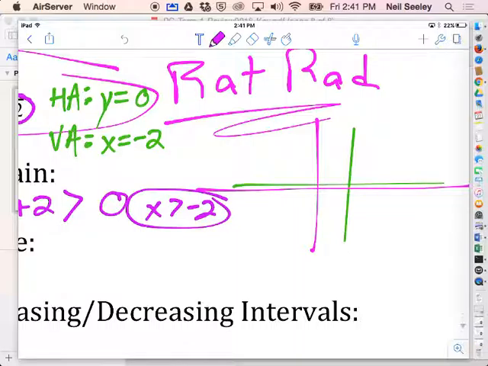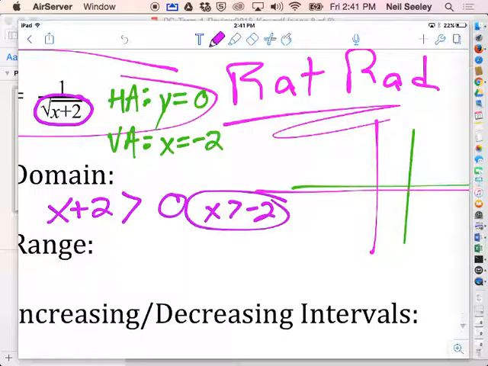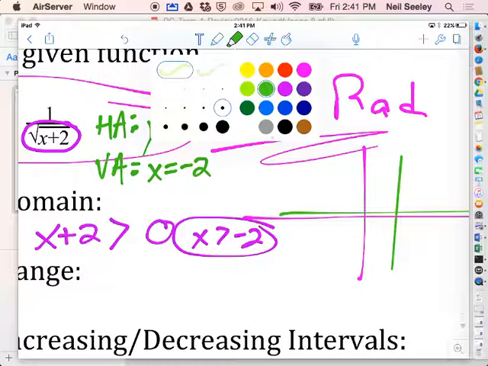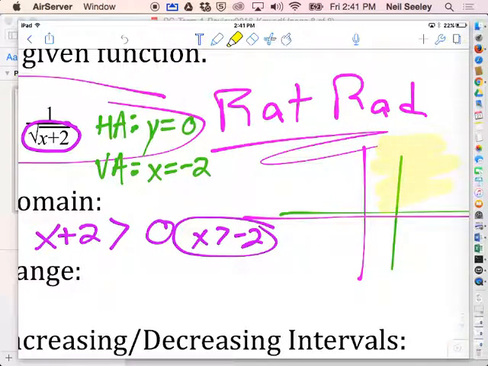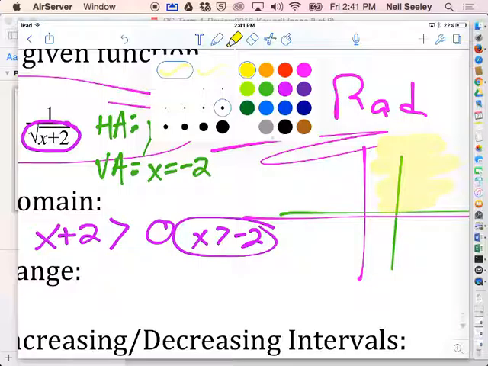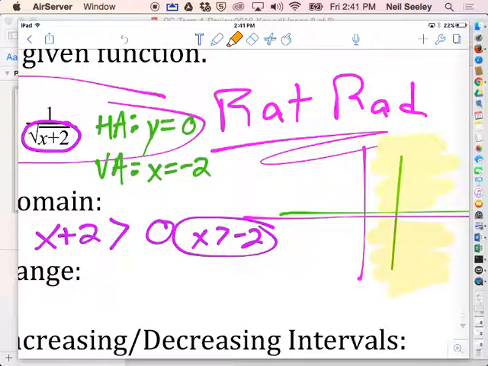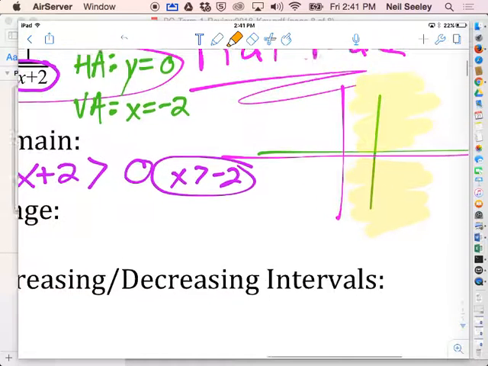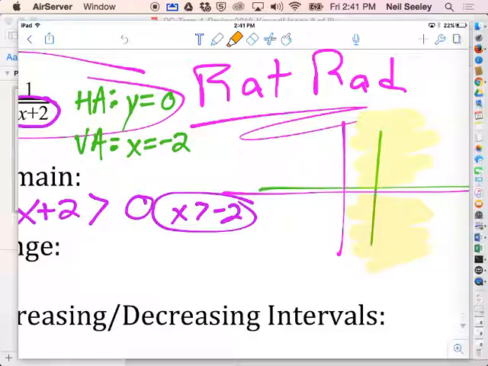So what happens with this graph is it has a horizontal asymptote of 0. It has a vertical asymptote of -2. It's greater than -2. If I plot just one point in this whole graph, I know that my graph either lives somewhere in here. Watch, I'll put it in yellow. It's in the yellow region, or it's in the orange region. It's one of those two places right there. Somewhere in there. Because I got all this evidence. And it's going to snuggle those asymptotes. Snuggle, snuggle, snuggle. There's two asymptotes. It'll snuggle them. Watch, I'll show you.